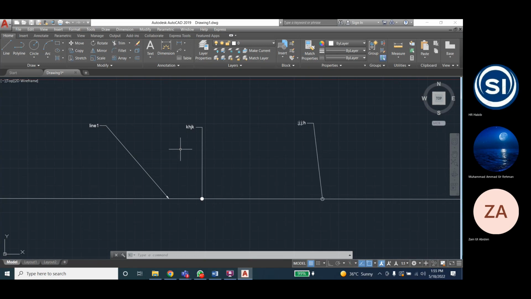Properties, and here there is an option.